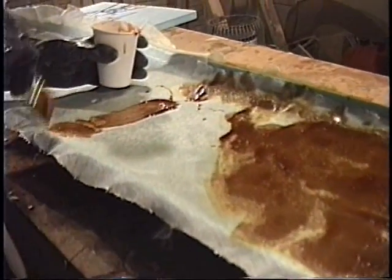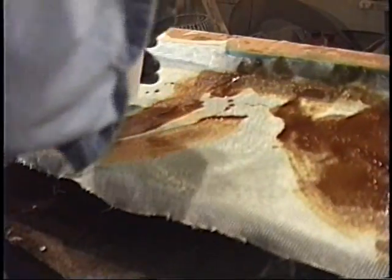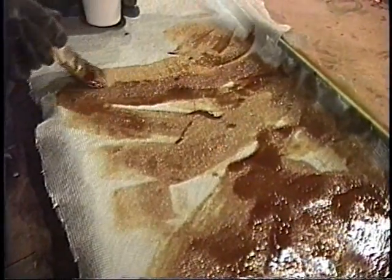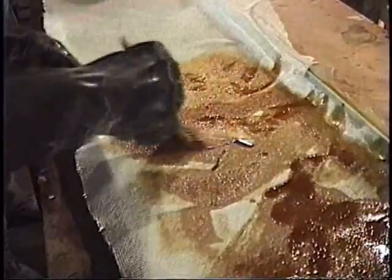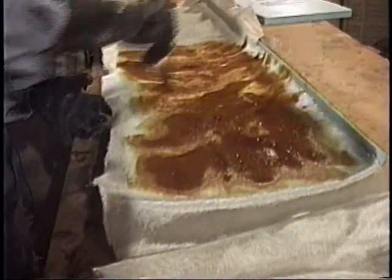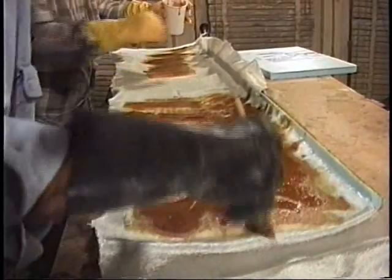You notice that when we reached the end of that first piece of fiberglass, we overlapped it about an inch. That's just about all you have to do. It will act in terms of strength just about as if it were all one piece of glass. So you, in theory, could make an airplane out of scraps, and it would be strong enough. The only problem would be that you'd have it full of double thickness overlaps, which would add weight. So it's better, really, if you can cut a piece of glass that will do the whole thing, not have to make it up out of little pieces.